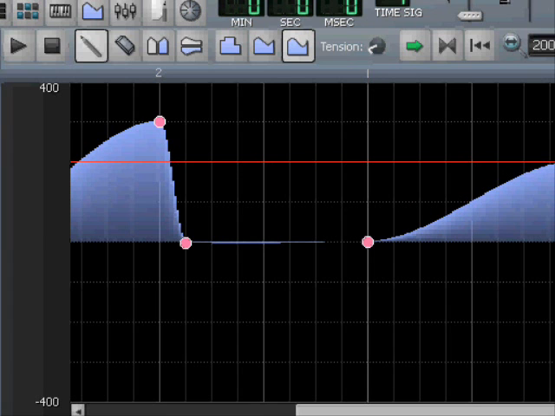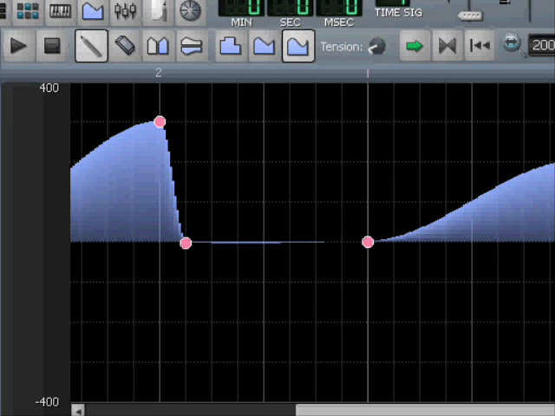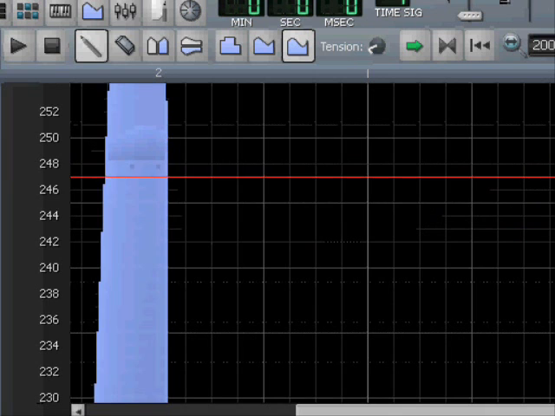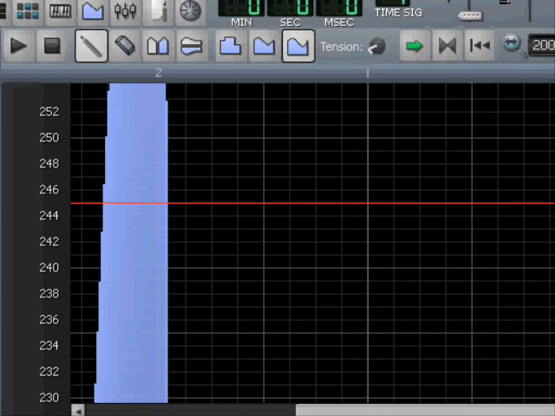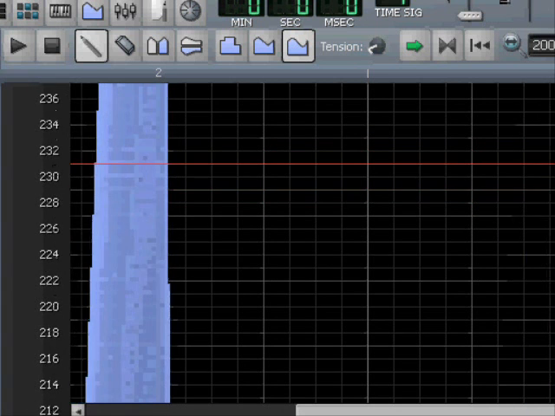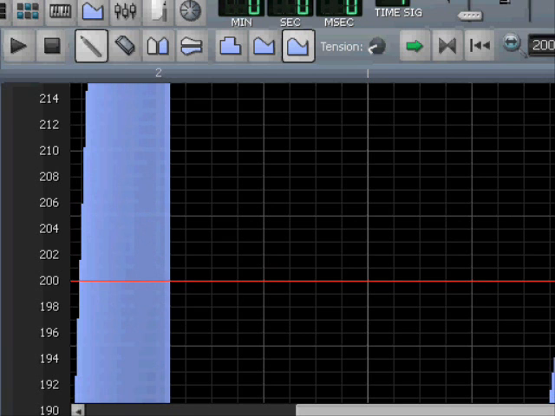It's a little bit difficult to. Then we can magnify it a little. Magnify it, I said. Sorry. 200%. You can see here now I can put it exactly at 200.